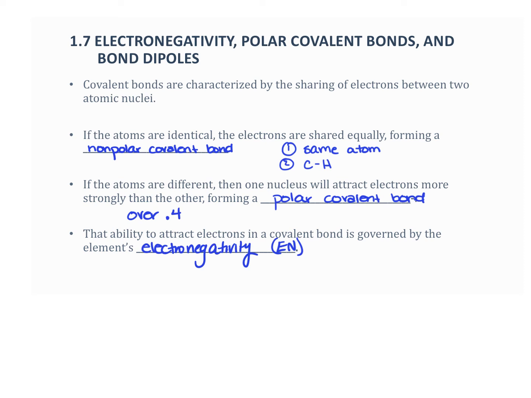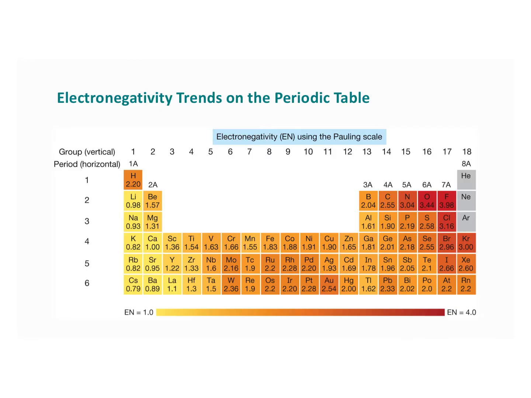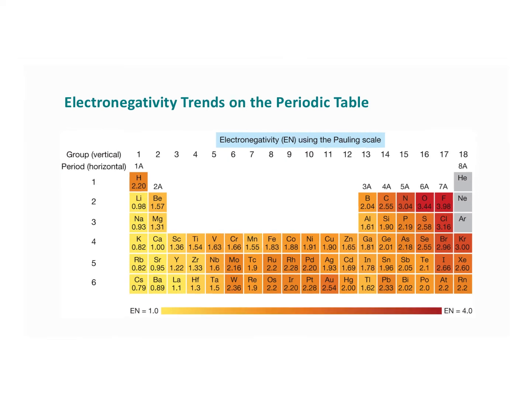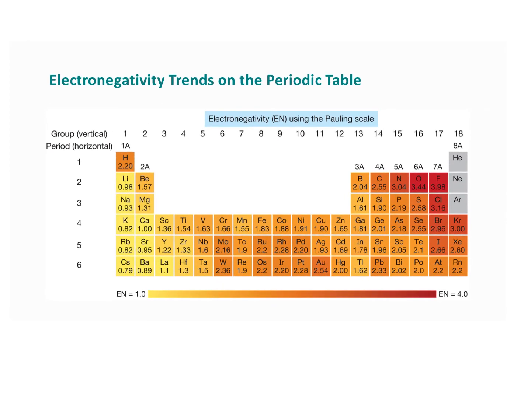Now, the next slide is going to show us electronegativity trends. And that particular scale was developed by a scientist named Linus Pauling. And atoms are going to range from 0 to 4 in electronegativity. These trends were measured and kind of given an arbitrary number. One of the things that I noticed with this new updated edition is that in general chemistry, fluorine was solidly at a 4, right? That's why we say it goes from 0 to 4. But when we look at this now, it's really going from 0 to 3.98. So that's kind of something that's interesting.